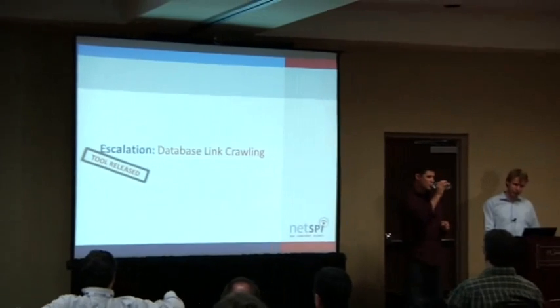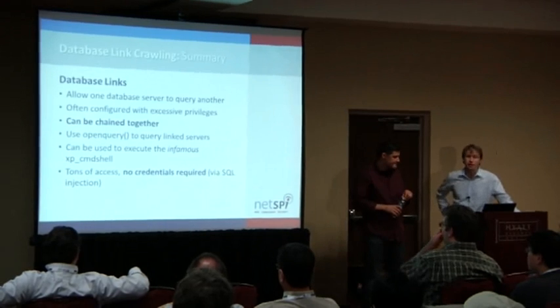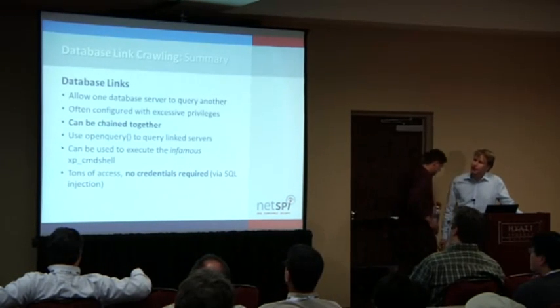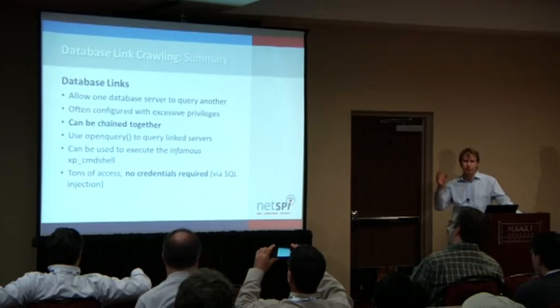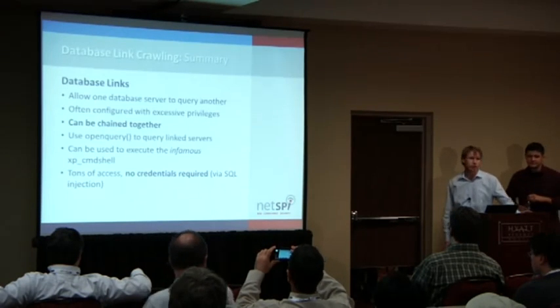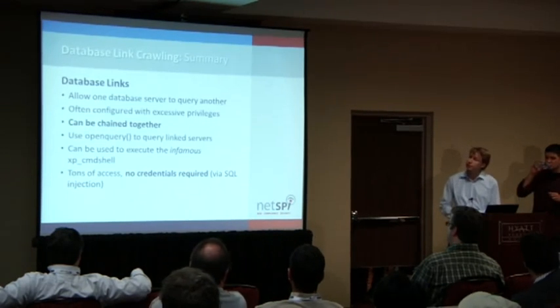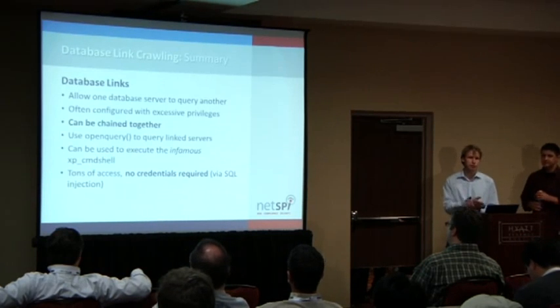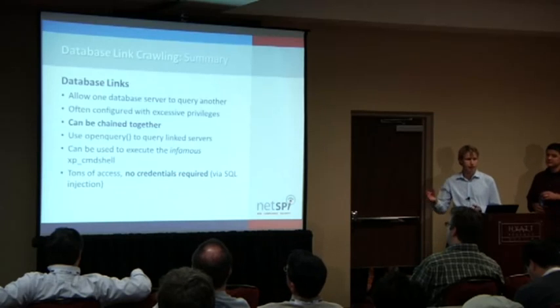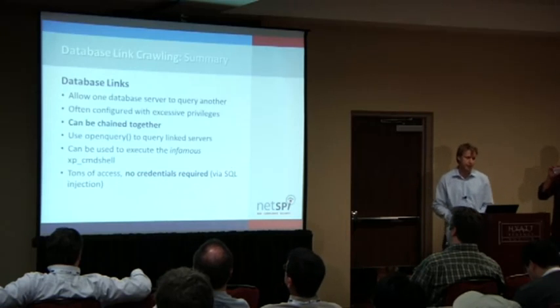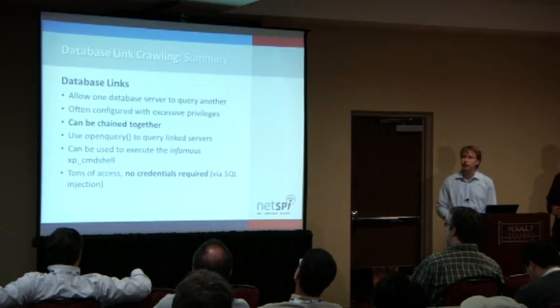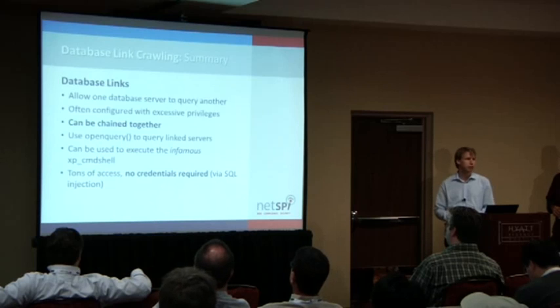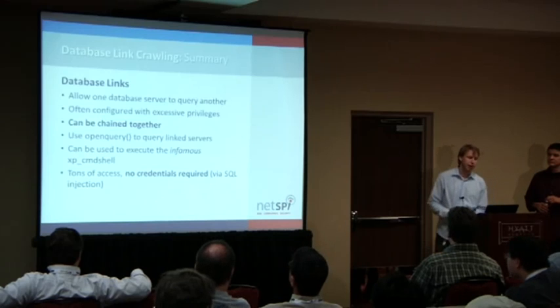Sure. So next we'll talk about database link crawling, like Scott said. What database links are: you can create database links from MS SQL Server to another MS SQL Server, or other data sources as well. But we're focusing on MS SQL servers. So you set up a link, and that allows you to run queries from database A to database B. So if you want to select data from another database, you can do it with the links. When you set them up, you set permissions for them, and any user who has access to the database server can follow those links. So it's public access for everyone.